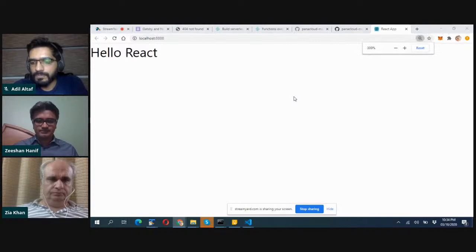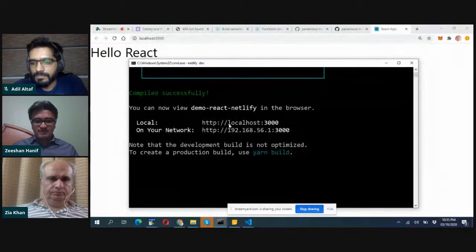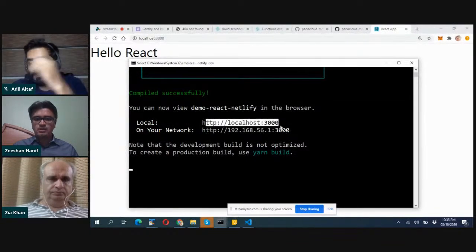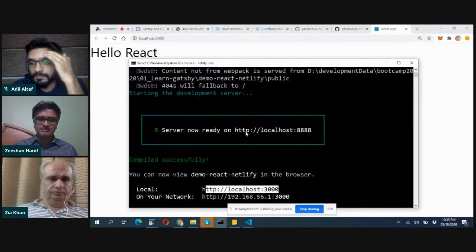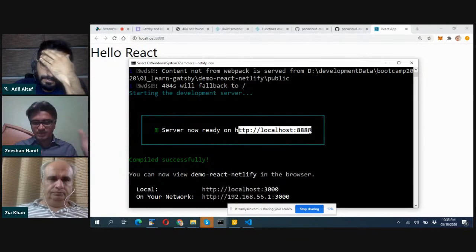Hello React. And as you can see, we have a server, client side on localhost 3000 as well as localhost 8888. We will discuss this later when we go for the functions and proxy servers.